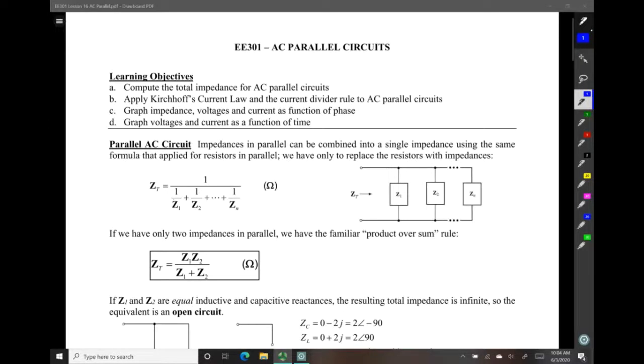In this lesson, EE301, we'll be discussing AC parallel circuits, or more specifically AC parallel elements. Just like when we were going over AC series elements, the major difference from DC is that we are dealing with continuously time-varying quantities for both voltage and current. And this is seen through the fact that we use the phasor notation in our calculations. Additionally, our resistances are now replaced by impedances, which are complex quantities having both a real and imaginary component. So the math becomes a little bit more complicated, but overall the principles remain exactly the same.